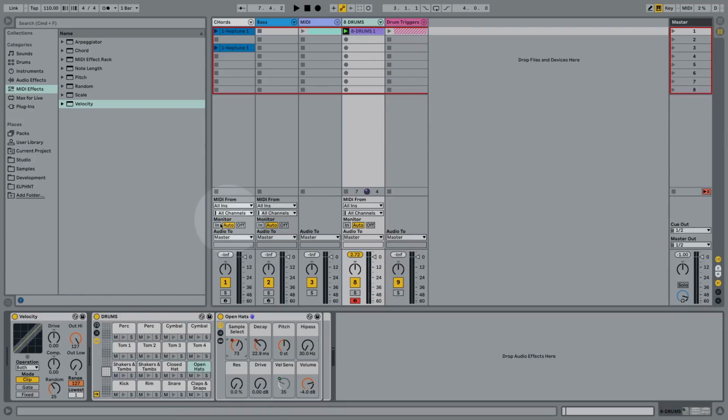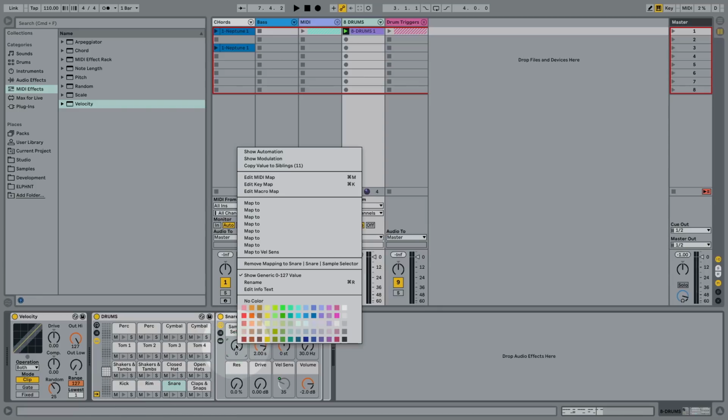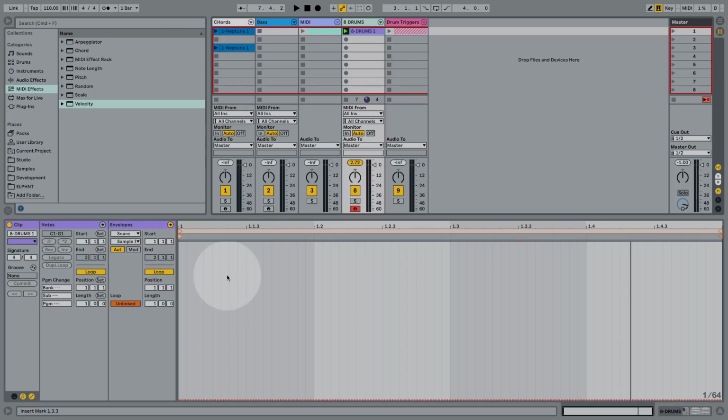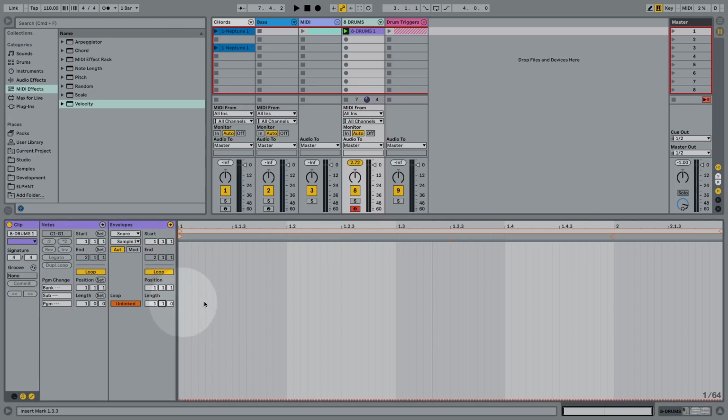Why not do it on the snare drum? Let's do it for the sample selector of the snare drum as well. I'm going a bit crazy here, just to show what's possible. But usually if you're working with this, you might be doing it to one or two elements. Being a little more subtle can work quite well. Let's set this to 1 bar and 1 beat long. And in fact, I'm going to record in some automation for this, on the clip there.